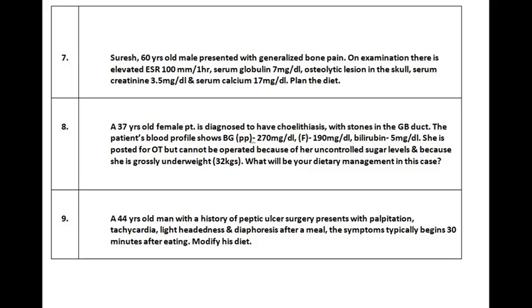So basically, what are the things we are dealing with? It has lithiasis in the gallbladder duct. The patient is showing hyperglycemia and obstructive jaundice. That is the surgical jaundice. Can anybody else other than Shukriyo and Kamran state why Shukriyo has said obstructive jaundice? It is absolutely correct. Despite it not being mentioned, this is clearly obstructive jaundice. Can somebody else say?